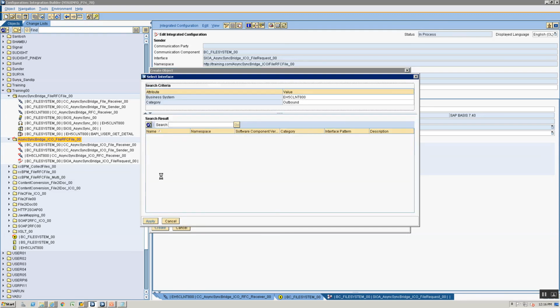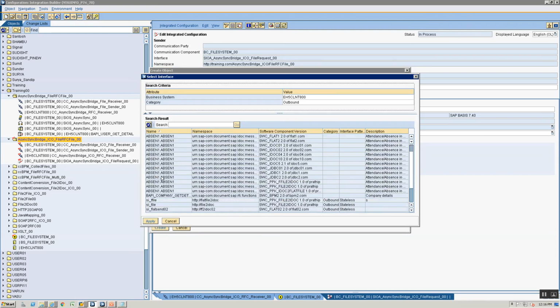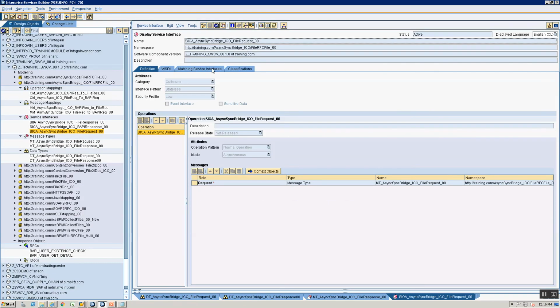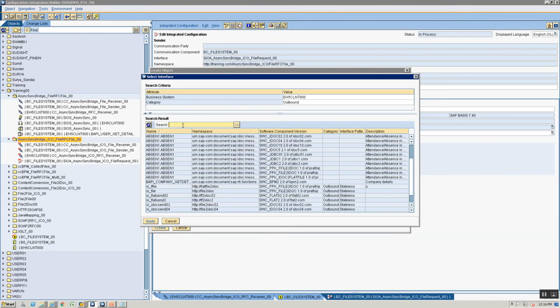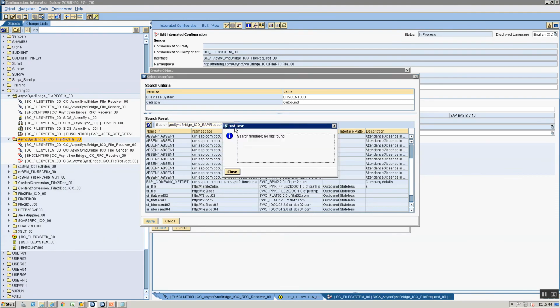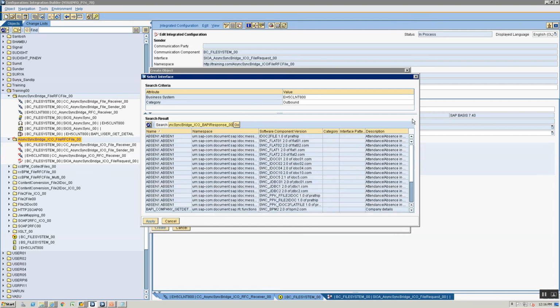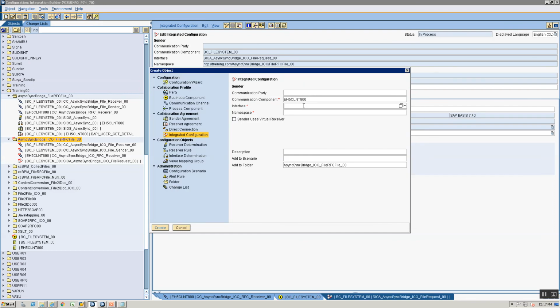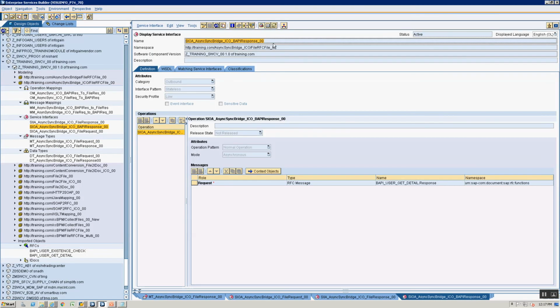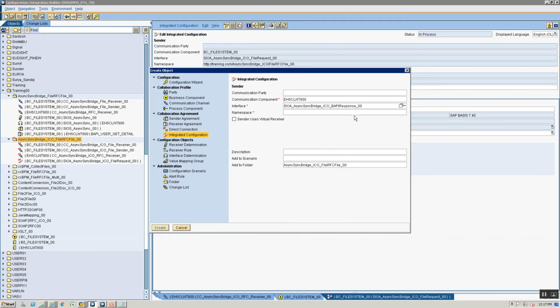And let's search for this interface, BAPI response. Okay, let's just put that name here directly, BAPI response, and I'll just copy this here. I'll put the name here and say go ahead, create.